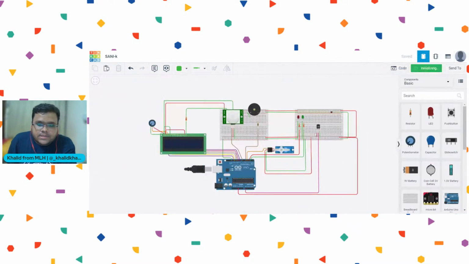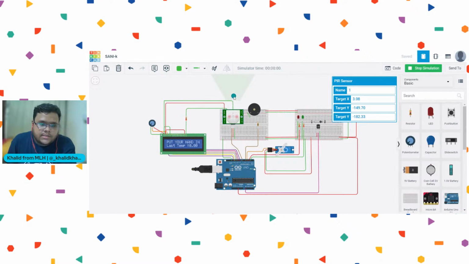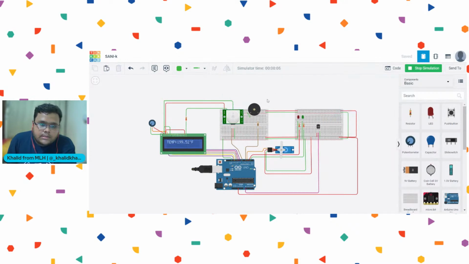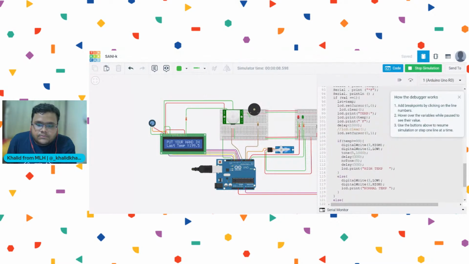Note that if I'm a person whose temperature is more than the normal temperature, that is 97 degrees or 99 degrees, and I go near this temperature module, although it will sanitize it. All right. Temperature is 199 degrees. This person is boiling, to be honest. This is not the actual temperature a person can have, but it's just for example. It will also show the last temperature record, that is 99.5 degrees Fahrenheit. We can change it to Celsius as well as per the code. So this is something we have done.